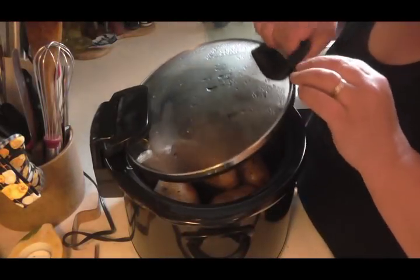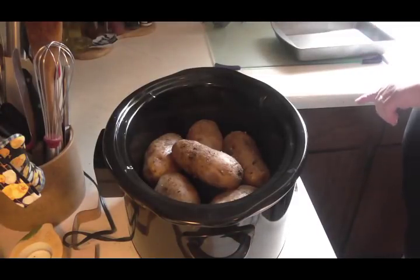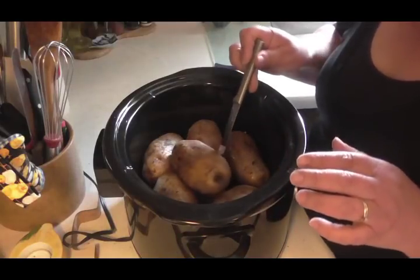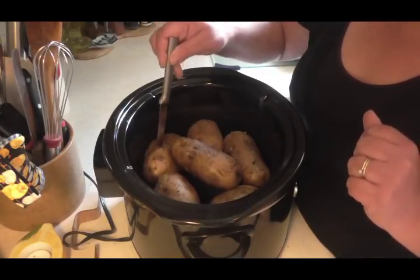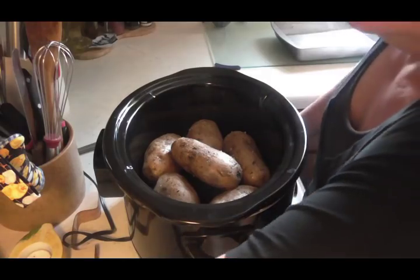Okay, friends. These have been going. They're done. I'm sure they're done. They have been going for about 4.5 to 5 hours now. And as you can see, I can stick the knife in there fairly easy, but there's still a little resistance, which is what you want.